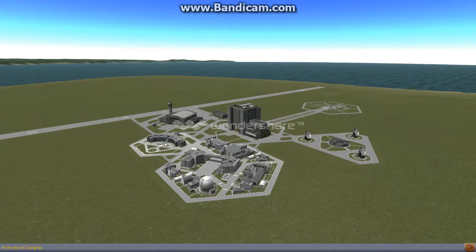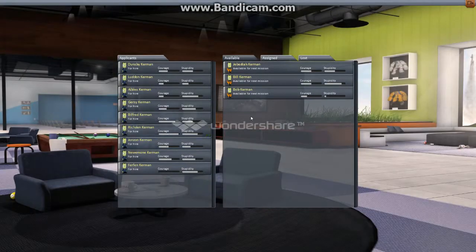So we've got our astronaut complex, which I know generally how this works, but I'm not entirely sure, like if you get everyone killed, do the guys respawn? They'd probably do, I don't know though. But these are my 3 that I have ready for flight, and these are like the reserve.